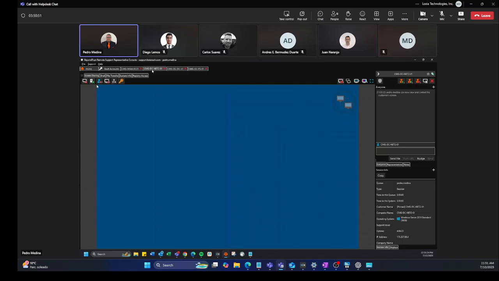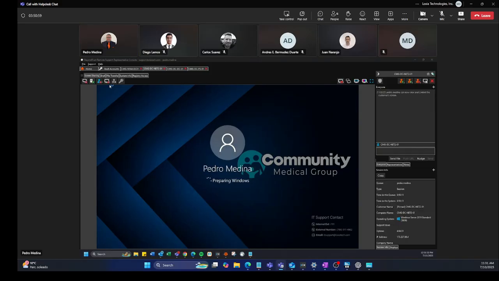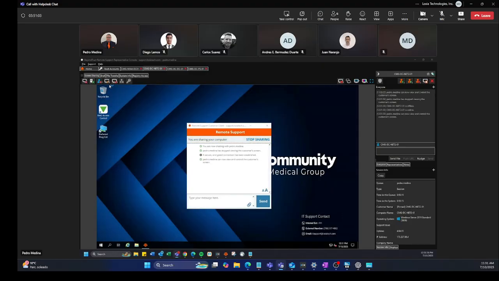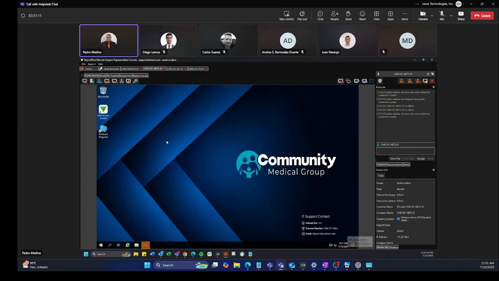Okay, that's the RDP. This one, Netsu, like I said, is for the doors. I'll show you a little bit of that. CMG uses an application called Netsu for the door system.